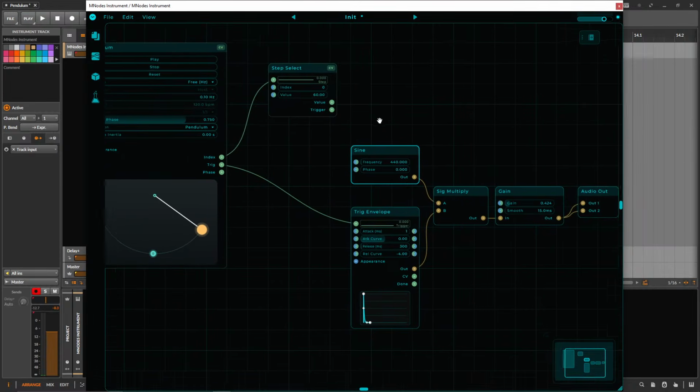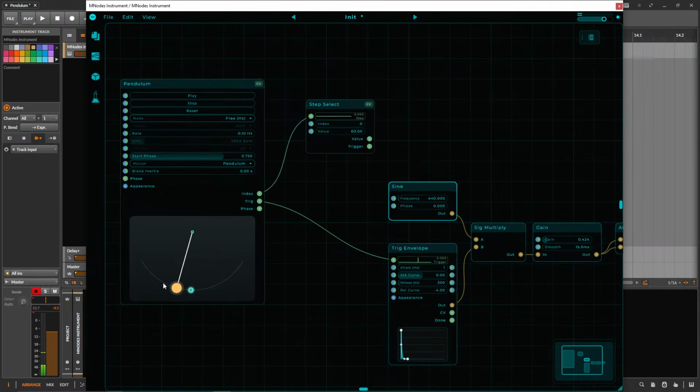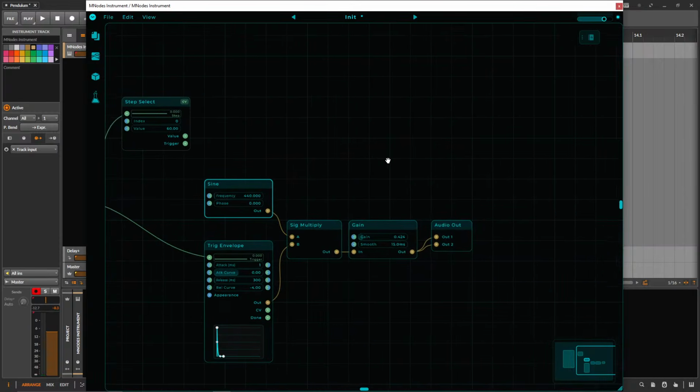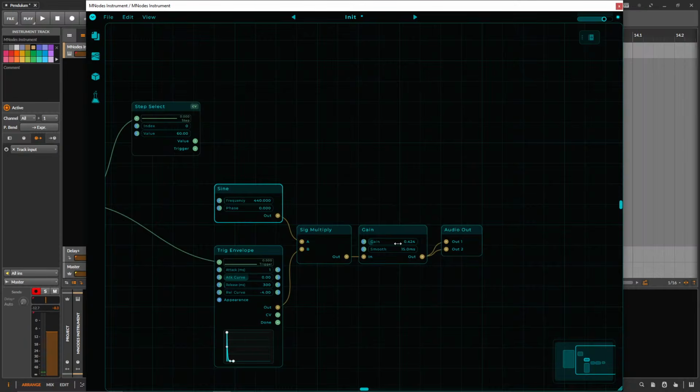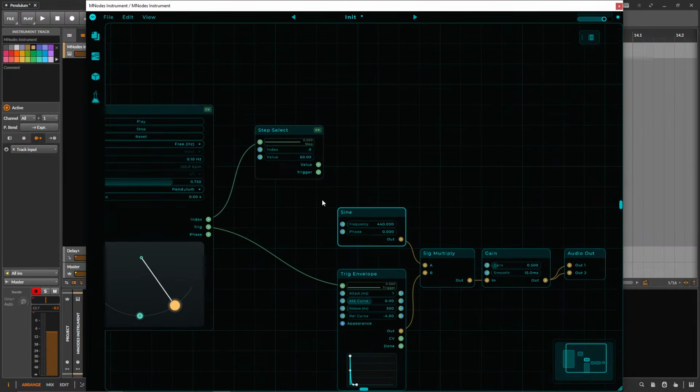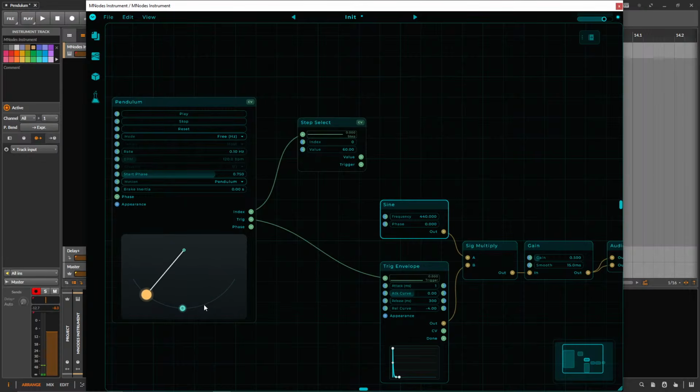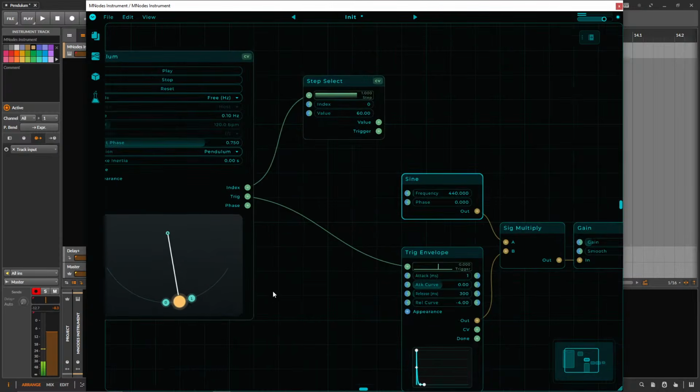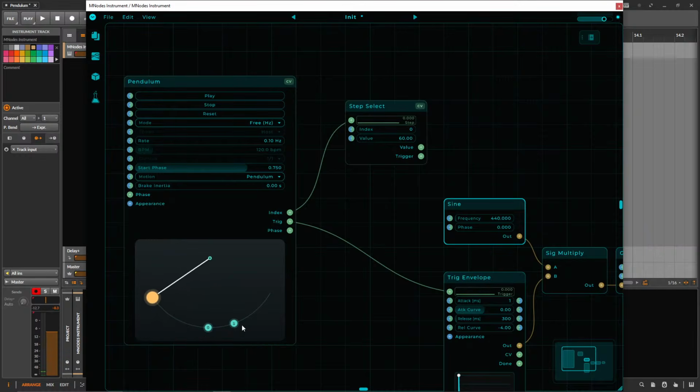So this is the basic idea. It triggers this one, and then we use this trigger to trigger something. Okay, easy. Now, what happens when we need more triggers, but we need to assign different notes for different points?